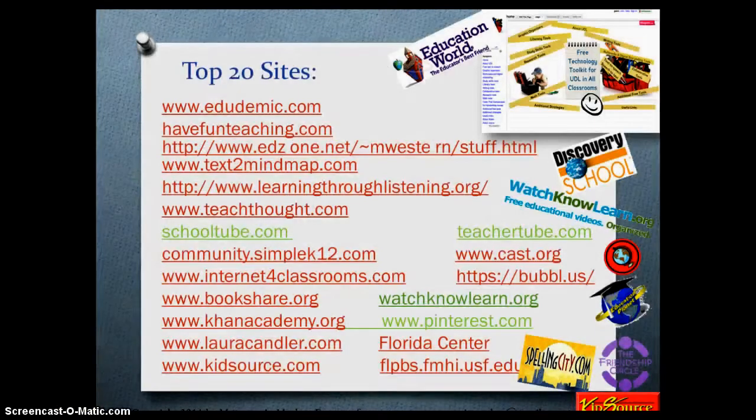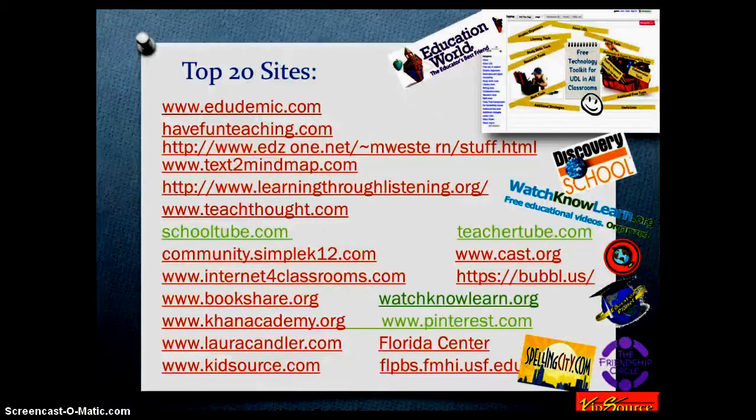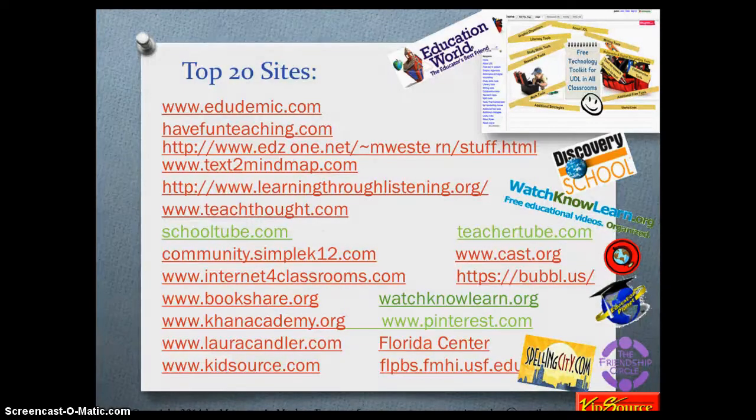I'm going to go through some of the top 20 sites. These are the sites that I don't want you to use when you do your website guide. You can use any of the other sites that I have in my 60-page list, or any of the sites that you like, or any apps that you prefer. They don't have to be websites.